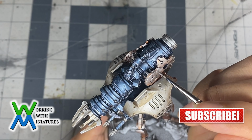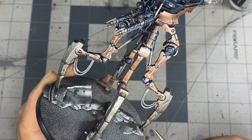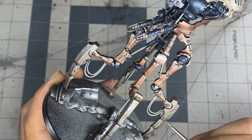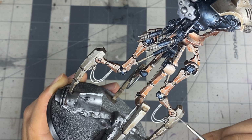I then decided to use this same aluminum paint to add small hatching lines everywhere. The additional edge highlight and hatching scratches is a step that I did not do in the previous Necron videos, and I'd probably not add those to the smaller miniatures anyway.